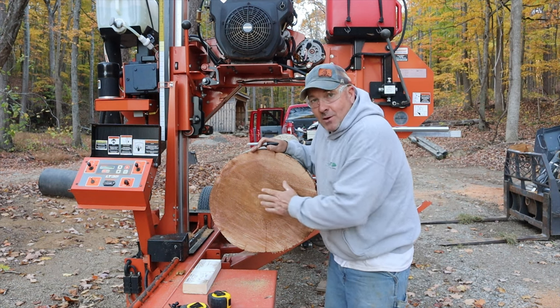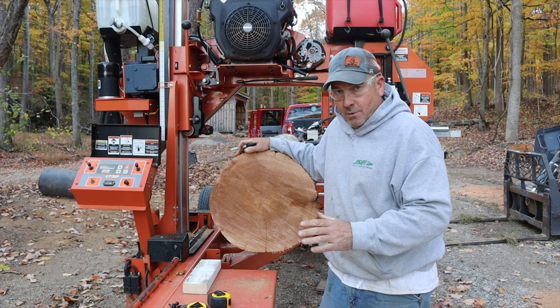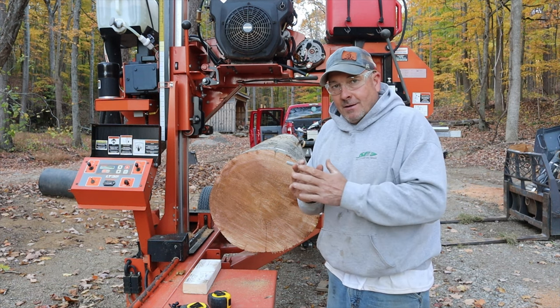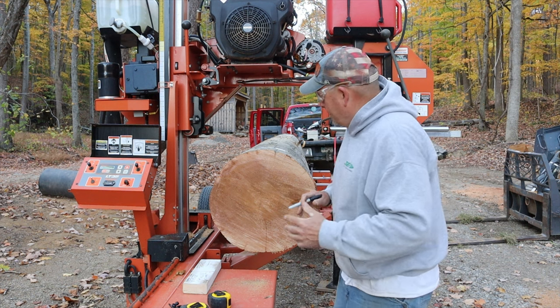Check this out. We are maxing out our LT35 with this big old cedar utility pole. Why are we doing this? We need a header. So you just saw us get this thing loaded. Quite the challenge. I've got inches to spare front to back to get the sawmill through and back.